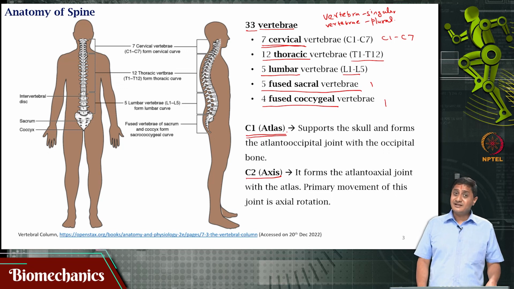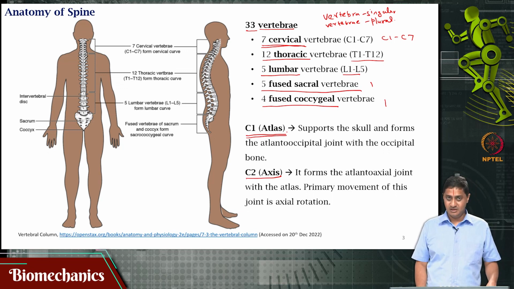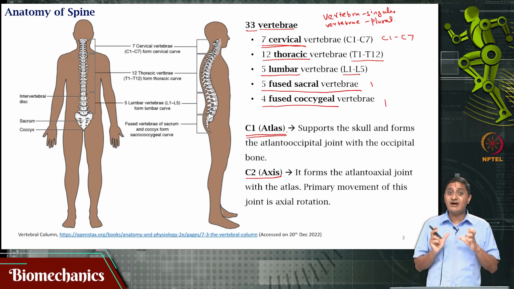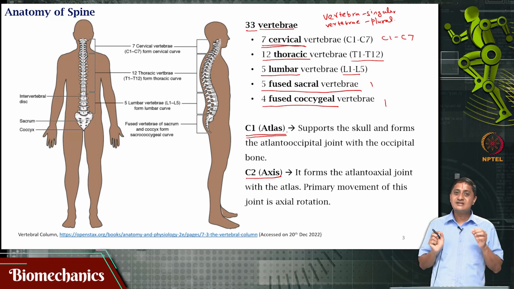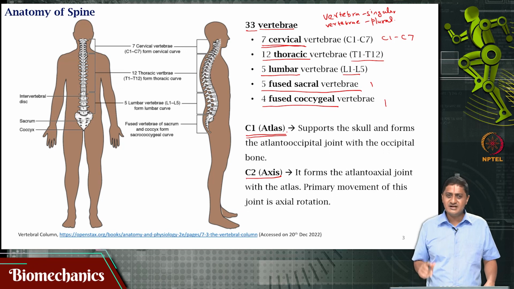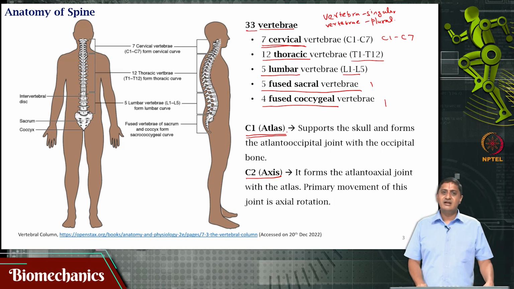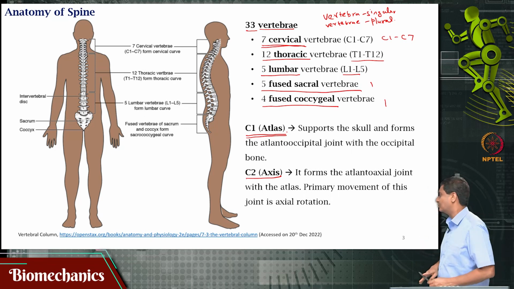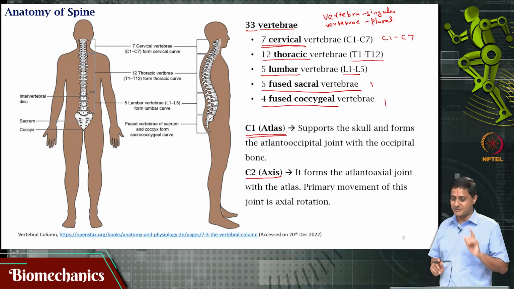Otherwise, it does not allow movement in the other 2 dimensions. Flexion extension is possible, in this movement, but these movements are not possible. That means that it is providing for stability of the head. Its main purpose is to stabilize the head and allow for a very small amount of movement, about 15 degrees, at the level of the atlanto-occipital joint. Flexion extension only, in this movement. That movement alone is possible.